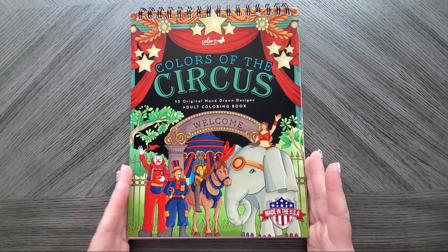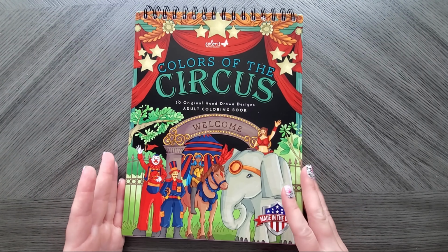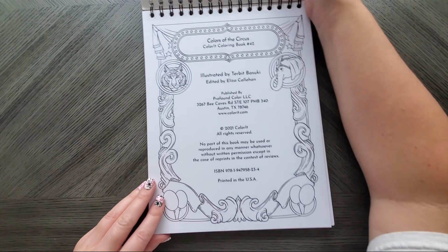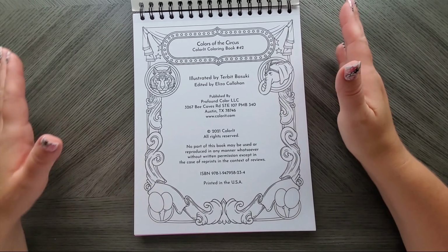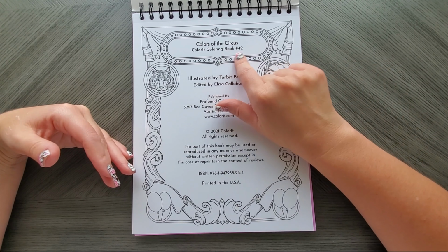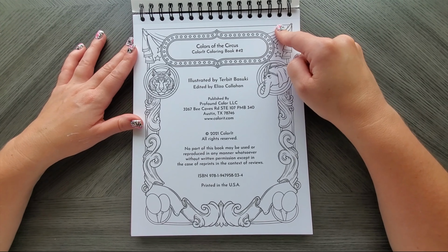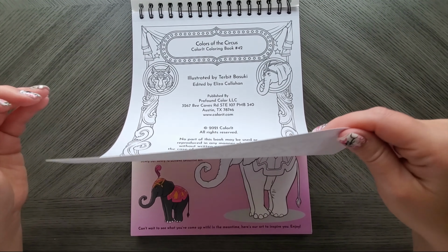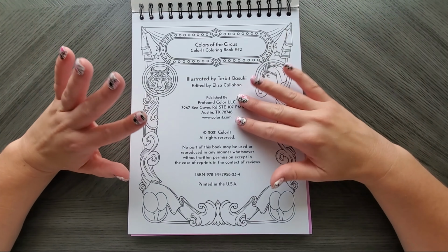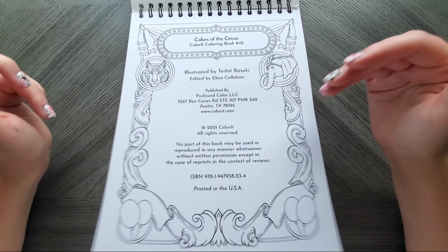But yeah, so this is Colors of the Circus. It was released on September 2nd, and I'm gonna flip through and show it to you. So, might have to adjust my camera. Alright, so here is the title page. This is book number 42. They always have perforated edges, which I think are awesome, because then I can pull this out and, you know, tape it down if I'm going to use a water medium. And they're always single-sided, so you can use marker.